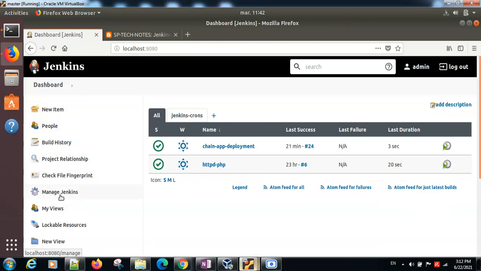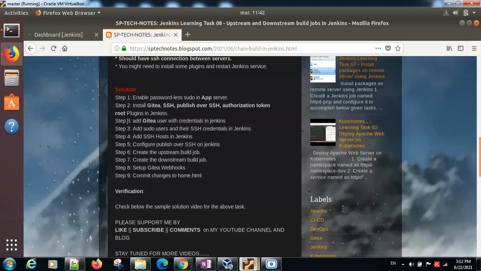in the Jenkins UI. Go to manage Jenkins, because as you can see step number 3 is add the user with the credentials in Jenkins. In my case the username is Kumar and the respective credentials.